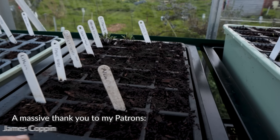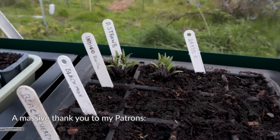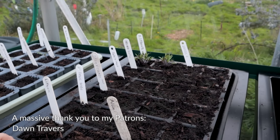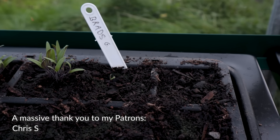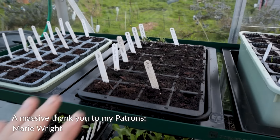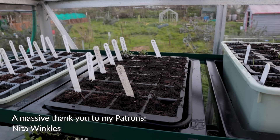A second tray of tomatoes — and I've made a bit of an error here. A slight oversowing of black strawberry tomatoes, which have come up incredibly strong. That was saved seed and I wasn't sure if it was going to be viable, but they're going to need pricking out. We do have a few others just starting though: a Brad's Atomic Grape has just poked out, and one of my other favourites, the Black Moon. I'm eagerly awaiting more of these starting to pop up — it teaches you patience.